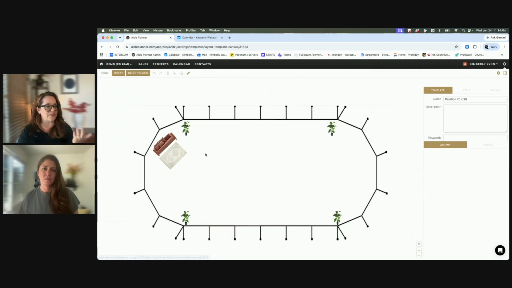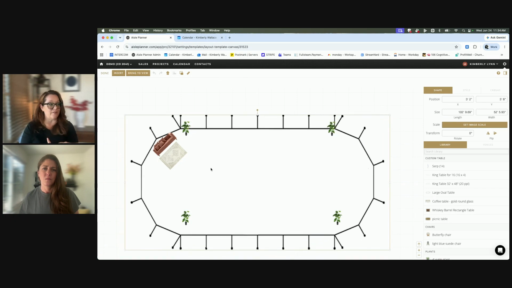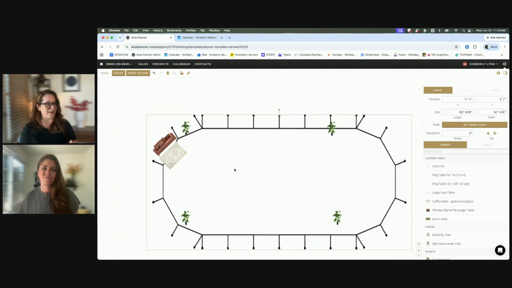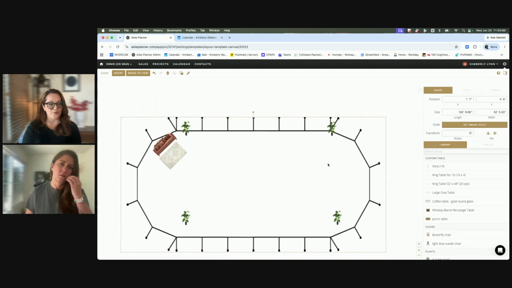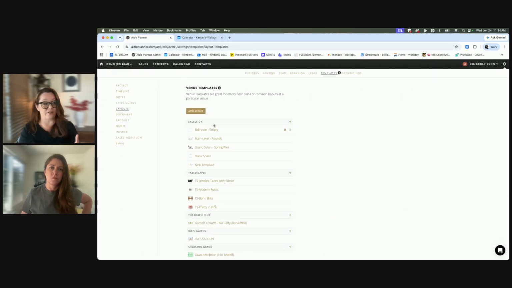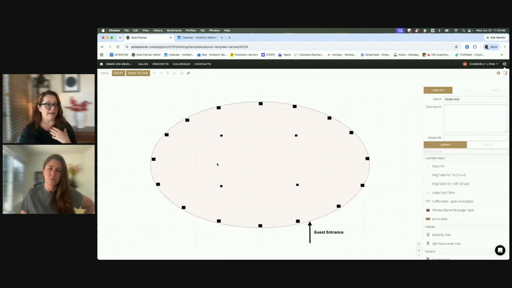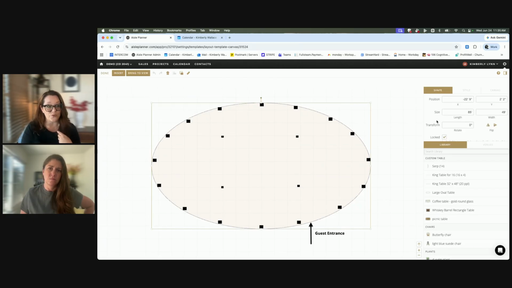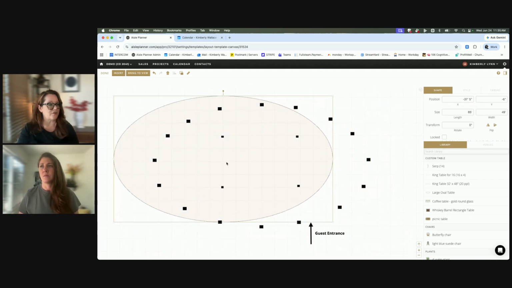One other thing, though, I know folks have a lot of questions about these tents, sailcloths, and things like that. In this case, the vendor had a rough shape of what their space looks like. We know the dimensions of it, so we were able to come in here, and these are just some rental plants just to show you how to place objects. But this is one way. Now, a lot of those spaces, your vendors may not have any sort of spec to give you. You're going to be drawing it from scratch. This was just an oval I drew, dragged, and set to transparent so I can start to build out.